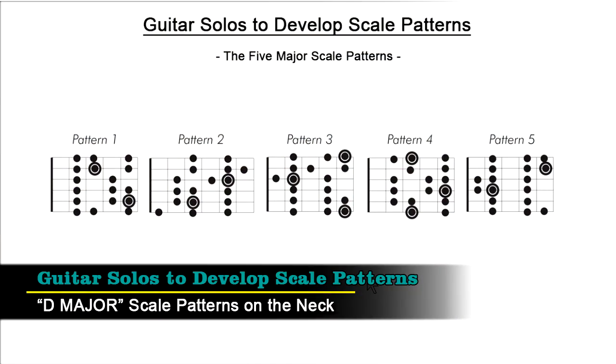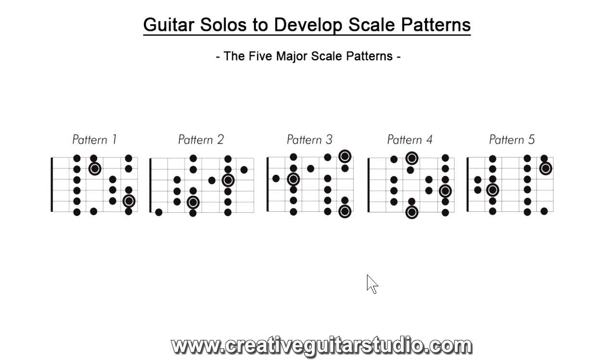Well, before we start our studies of the first 8 bars of our major portion of the guitar solo, I needed to bring you up to speed on the major fingerboard patterns for the major scale. So what we're looking at in front of us here are the 5 patterns of the major scale laid out on the guitar fingerboard. And what's important to understand is these circled dots that you see, those are the root notes. Now, these scale types, they're basically able to be moved around anywhere that you'd like them to be placed.